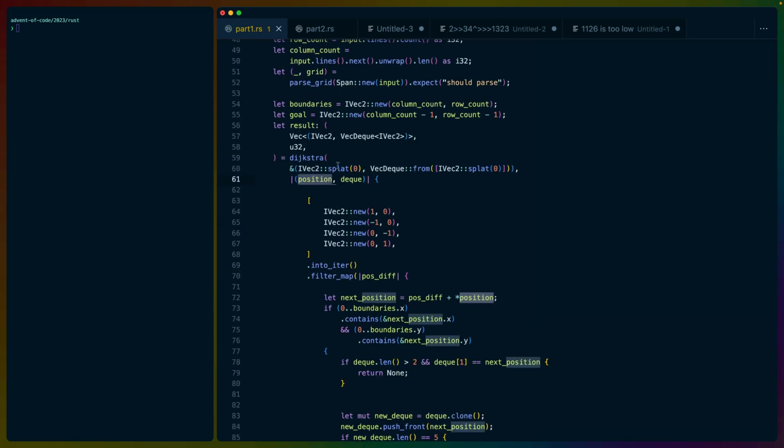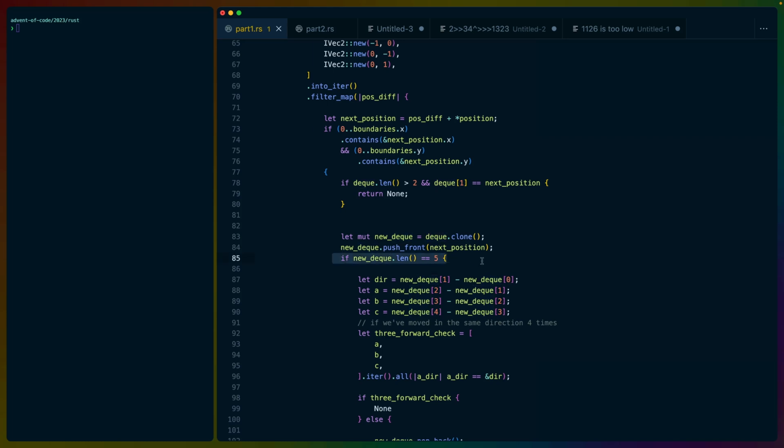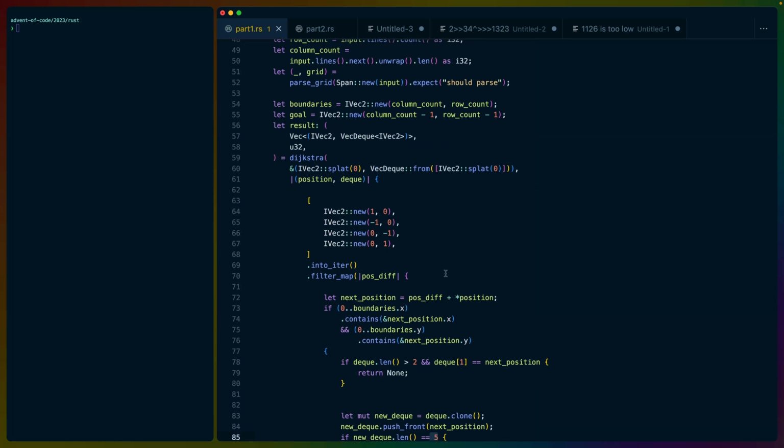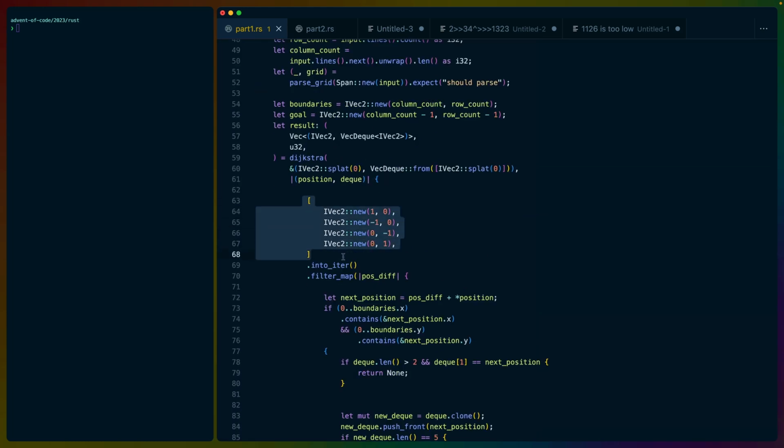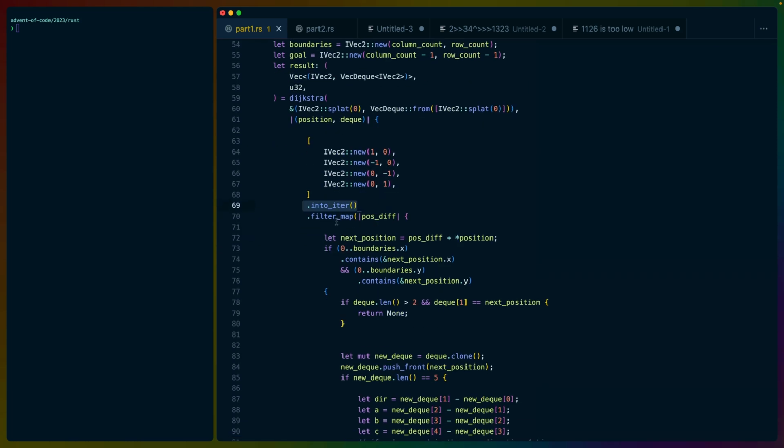So that gives us the position that we are and the nodes that we've seen up to some count. In our case, for this particular part 1, we keep that count at 5. For part 2, we keep that count at 14. 14 is a little high for part 2, but it worked out. So we build up each of the 4 directions, north, south, east, west, as an IVec2, iterate over that, and then filter map.